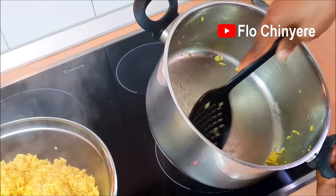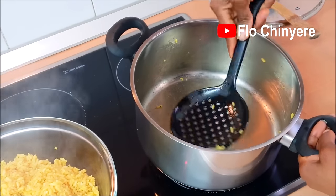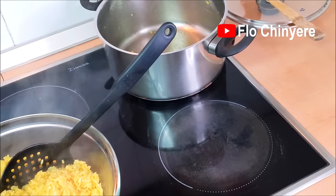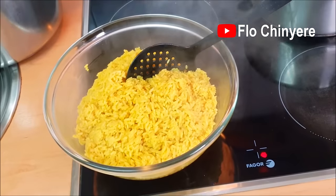So about 2 tablespoons of curry powder, Nigerian curry powder. Gave it this beautiful color. Look at that. Look at that.